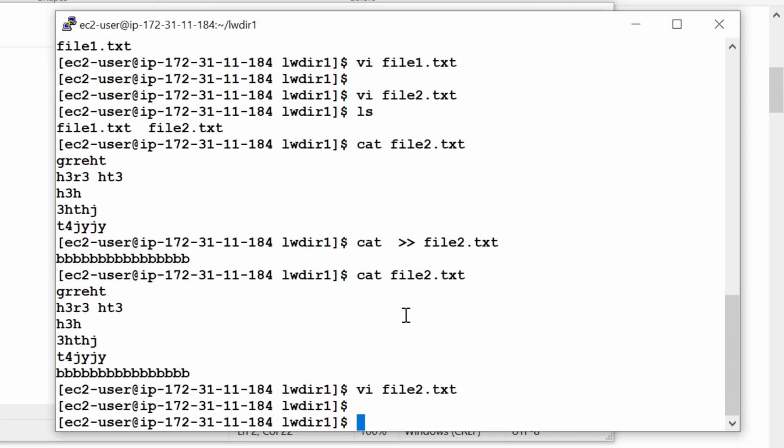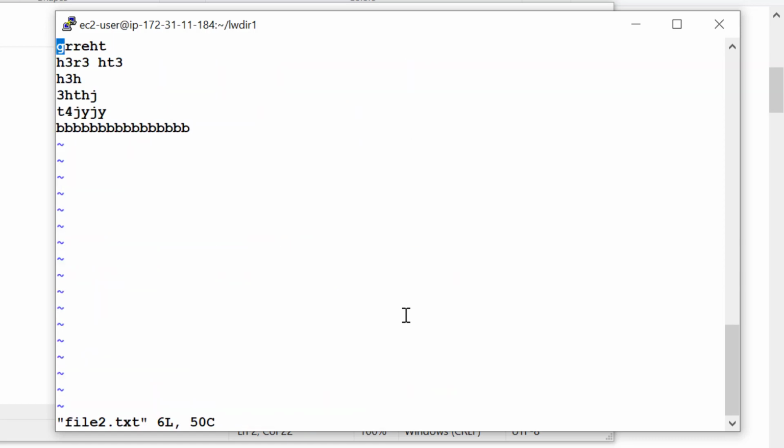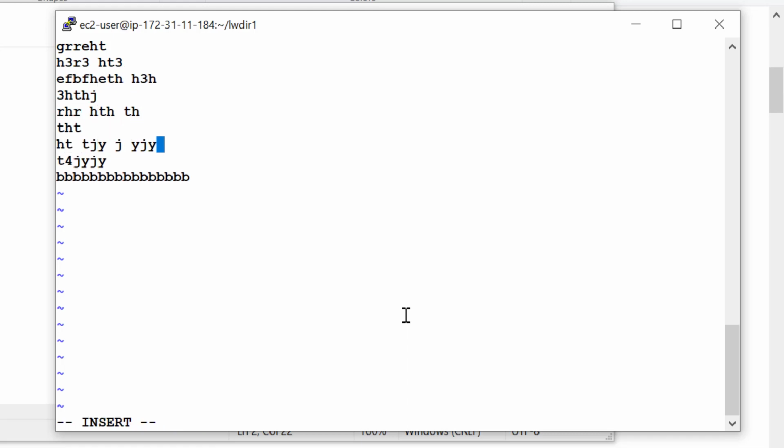Let's say there's one more very common thing we use in vi. For example, if this is the file we have, and if you want to edit or insert something, just press I, insert something over here. Okay, but after inserting something, you feel that I don't want to insert something, and in this case normally either you do undo, or there's one more thing you do.